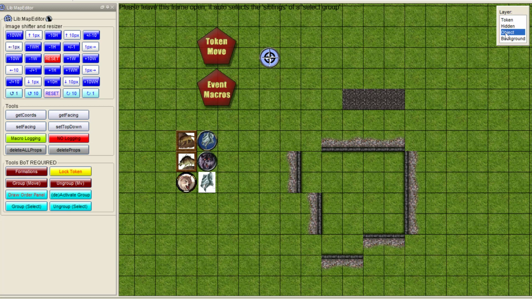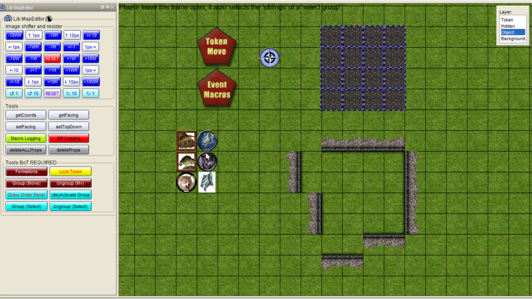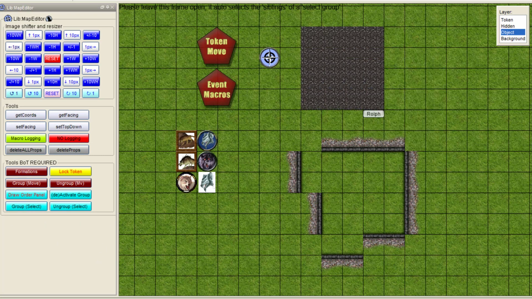This works on other layers as well. I've put this on there. So we have this object, these are tiles. I'll make a couple more. So we have a floor, and I would like to have this floor acting as one unit, and I can do group select, and then it automatically selects that one, so I can always reach it. Well, ungroup, obviously select and ungroup, and it will ungroup those.